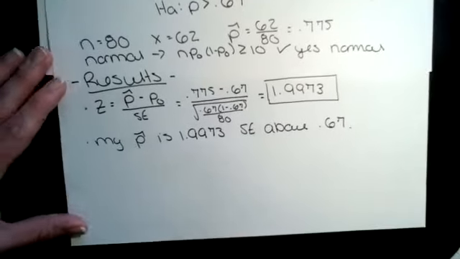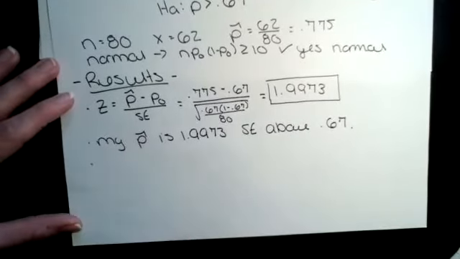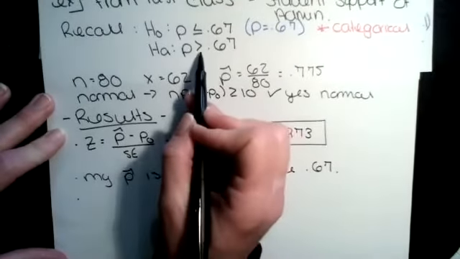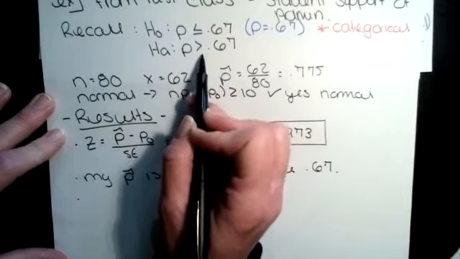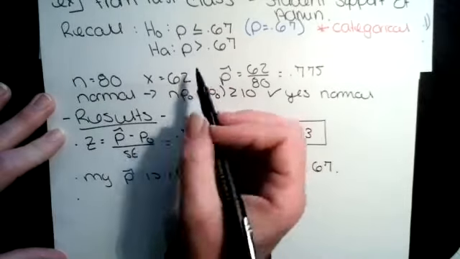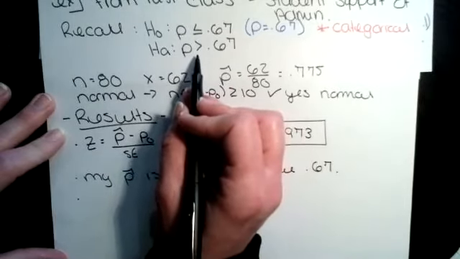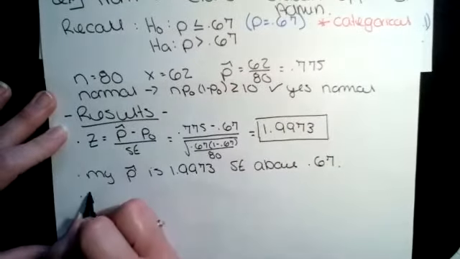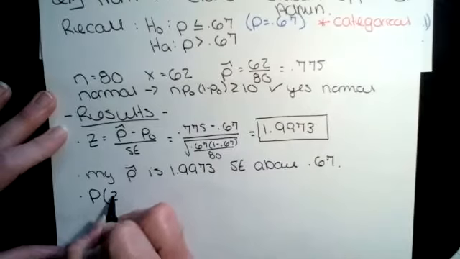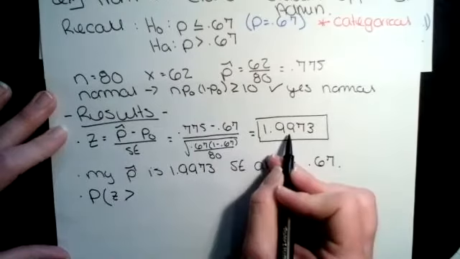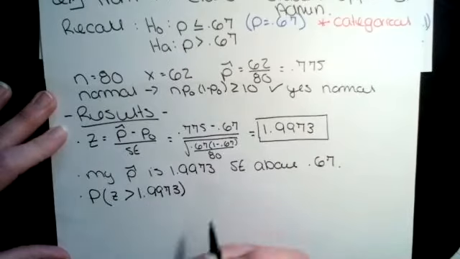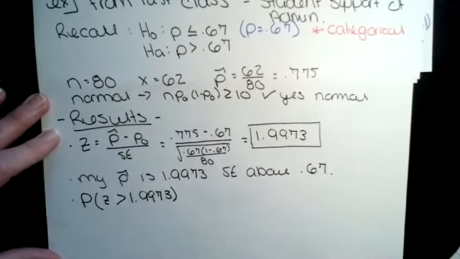Okay. All right, now let's calculate this p value. So now I need to go back and look at my HA. Remember, I always said it's to match your HA. The tricky ones are when it's not equals, and you really need a picture for that. I'm definitely going to draw a picture because they always do. It's a greater than, right? So I know I'm calculating the probability that z is going to be greater than my test statistic, 1.9973. But let's draw a picture to just kind of have that visual, right?